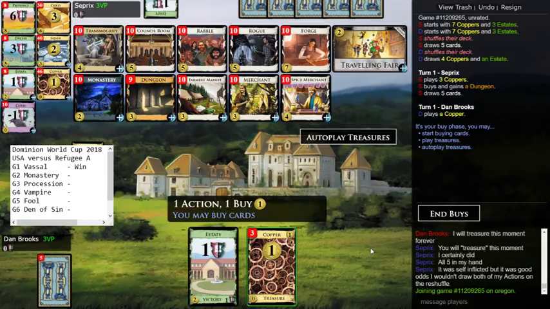I wonder how much estate trashing you need. Probably not a ton. You probably want a green early-ish. Although, no you don't. You just want to pile merchants with gold. So you don't really need... Well, dungeon's okay. I guess it's better early than anything else. Yeah, maybe you play with 2 dungeons.